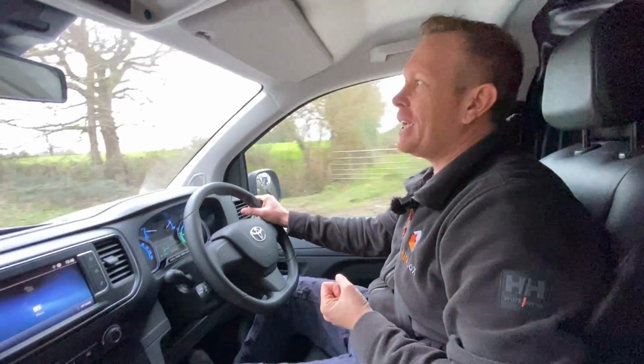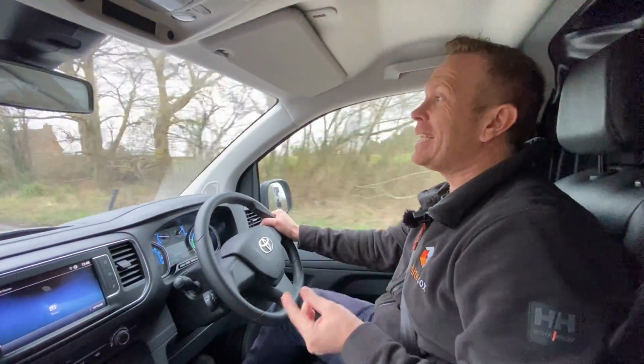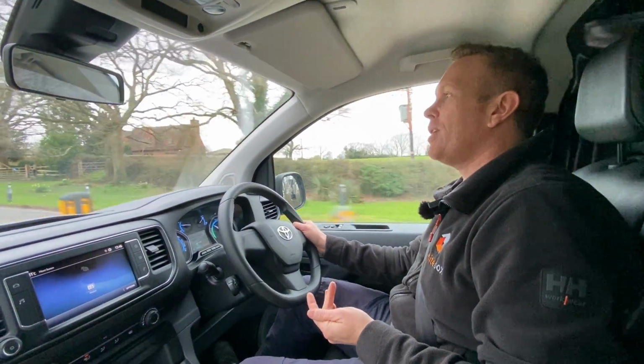So if you are thinking of making that conversion from diesel to electric and you haven't driven one before, get out and test drive one. I think you'll be quite surprised at it.